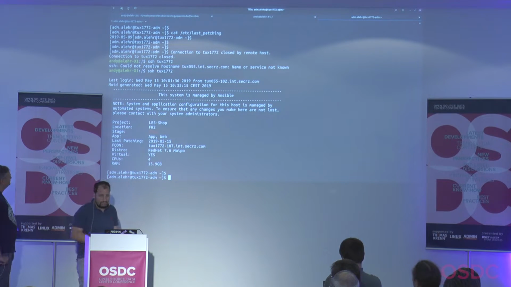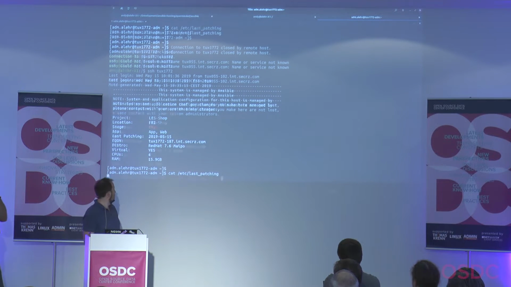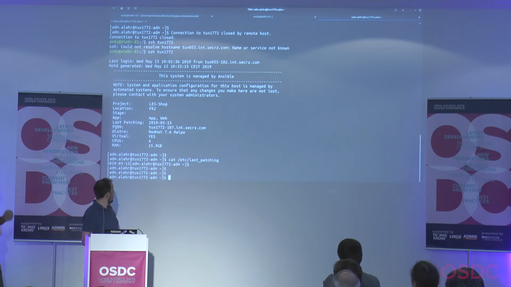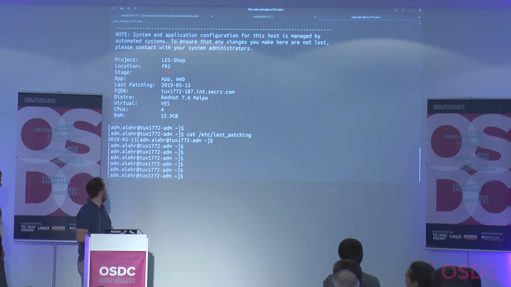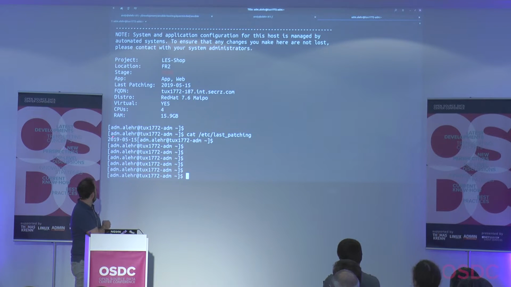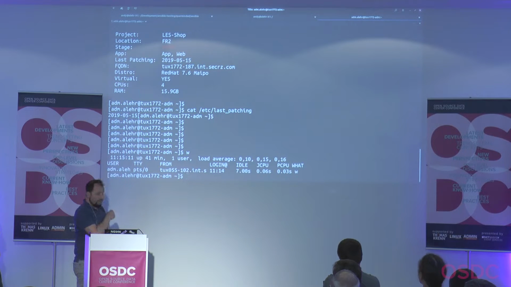So the motd already got updated. As you can see here, it's the 15th, which is obviously today. And we make a cat on last patching. Can you see that? I'll increase the size a bit. As you might see, it's the recent date, and the machine is up for 41 minutes now.